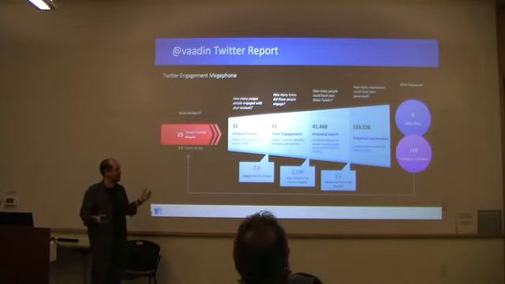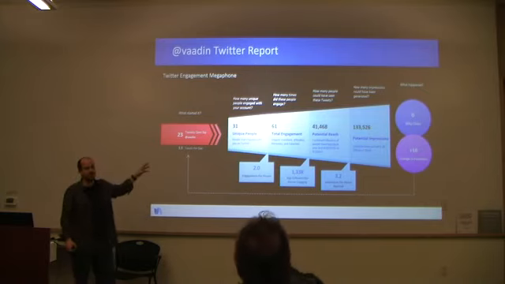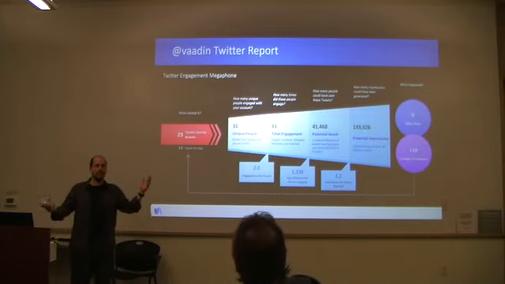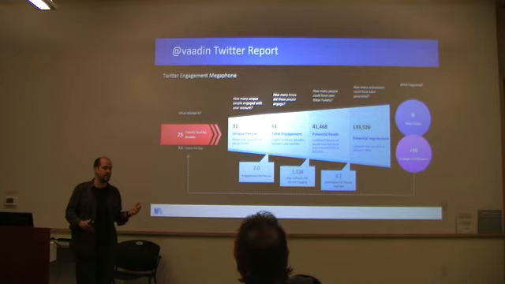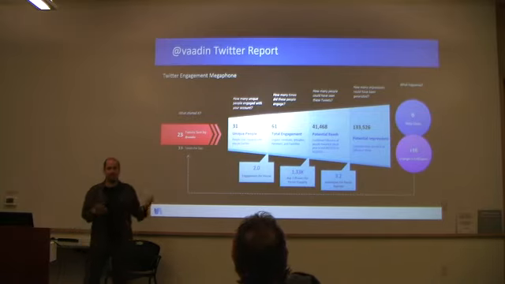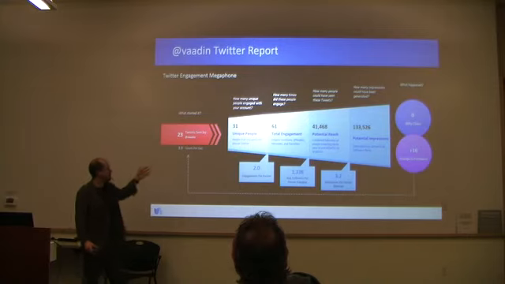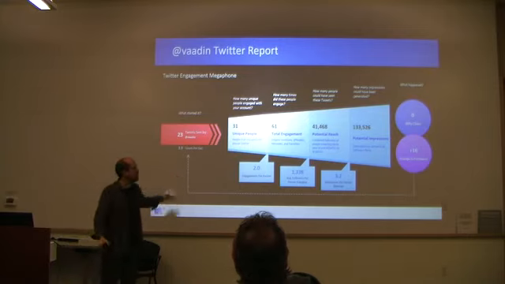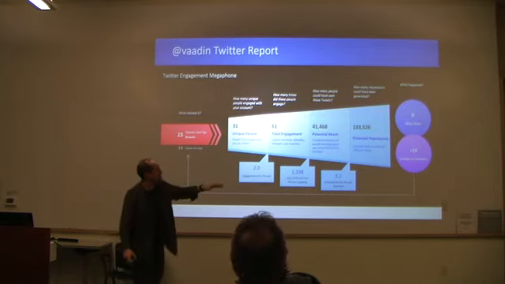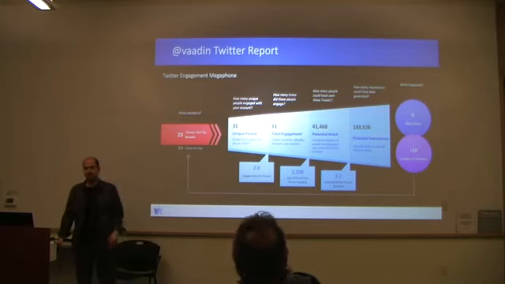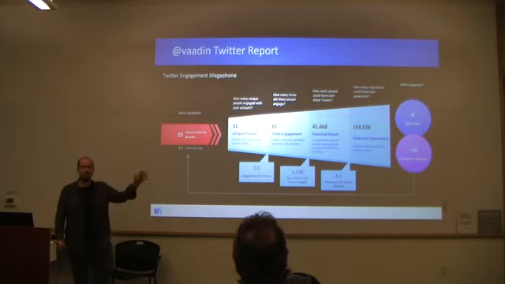That is largely Java. And so our customers use this to figure out what is actually going on with the stuff that they're doing on social. When they share data, is it doing anything useful? You can see the Vaadin account has sent 23 tweets, 31 unique people have engaged with them. As a result of that, all the way down the end of the funnel, there are about 130,000 potential impressions. And so we have a whole bunch of different reports like this.